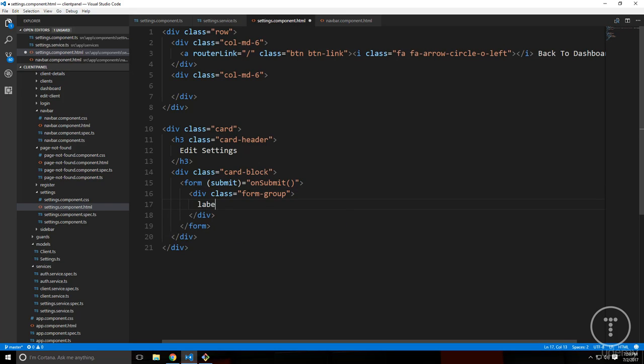And we're going to have a label, no for. So the label is going to be allow registration. And then we'll have our input, and the type of this is going to be checkbox.